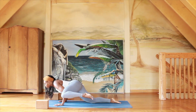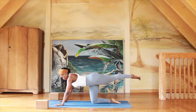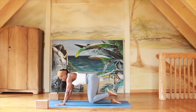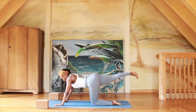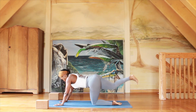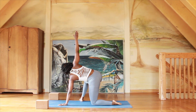Exhale, I'm shifting forward. My left knee is balancing on the back side of my left forearm. Inhale, left leg comes back. Exhale, step that left leg forward. Right hand comes high. Exhale, lower the left hand, step the left knee back. Opposite side, inhale, right leg comes back. Exhale, right knee comes to shift and balance on the right forearm. Inhale, extend the right leg back. Exhale, step that right foot forward and draw the toes out. Right hand comes high, hold.